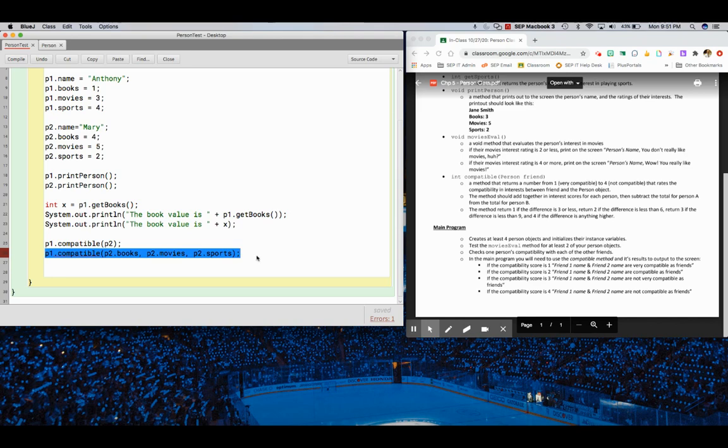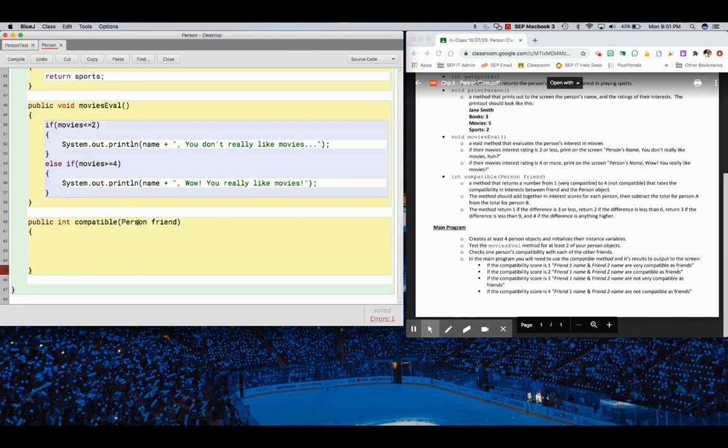So instead of doing this, we are going to set up our method so that I can just hand over the whole object to the compatible method. What we did here is we declared that the parameter that's going to come in to the method, in this case we'll call it friend, will be a parameter of the type Person. So it will match the class. The same way that we saw earlier that we could have a parameter of the type int or double or String, now we can have a parameter of a class type. We can have a parameter of the class type Person.